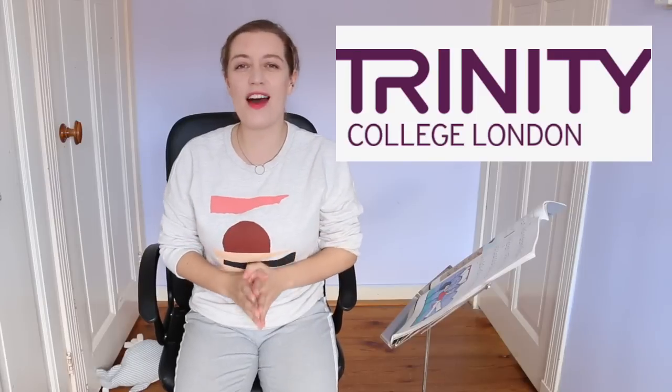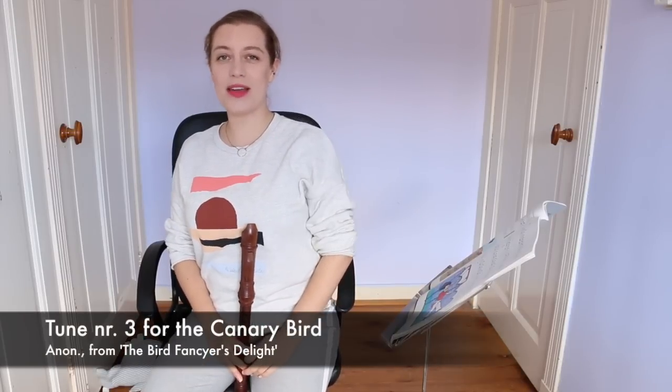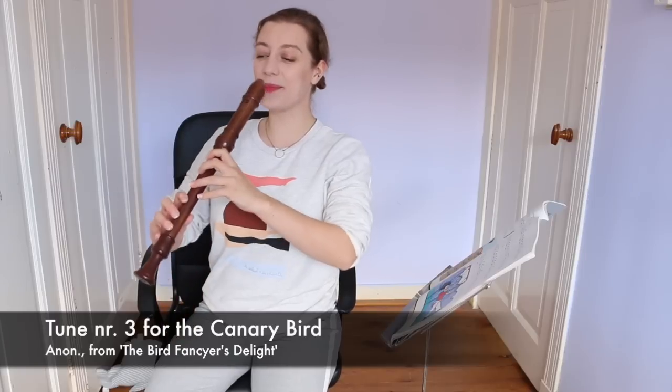There are actually quite a few syllabuses, syllabi, to choose from. I have gone for Trinity. Up to grade 5, you can choose between soprano or alto, and from grade 6 upwards, you have to be able to play both. I'm just going to make a nice selection for you today. Grade 1, I'm going to be playing tune number 3, The Canary, from The Bird Fancier's Delight.